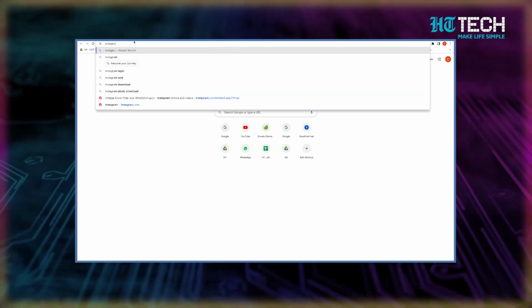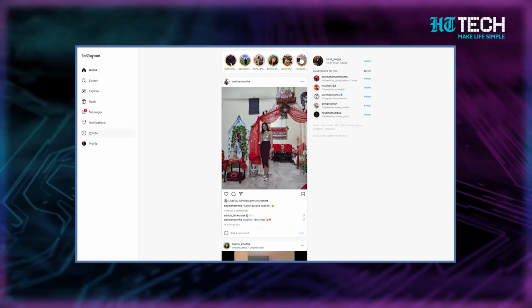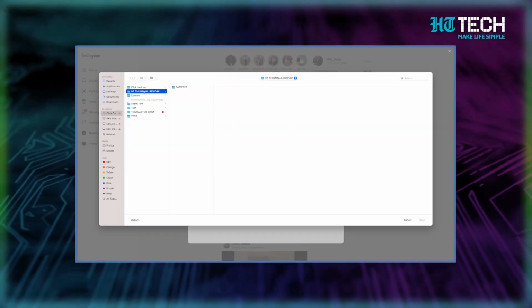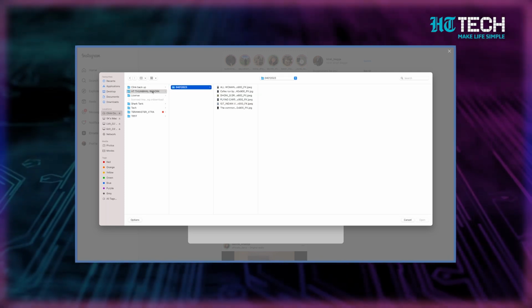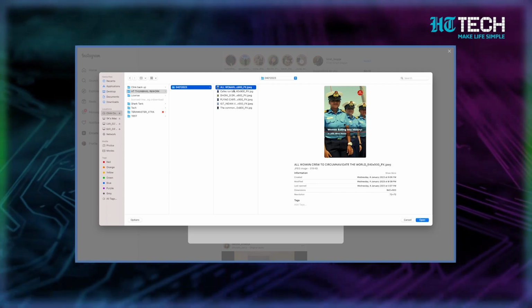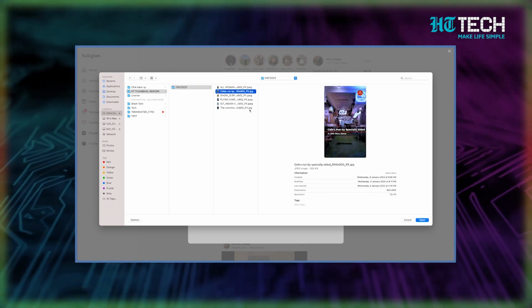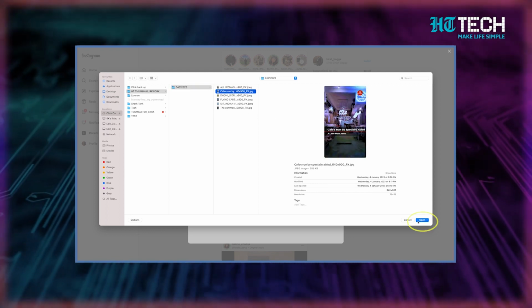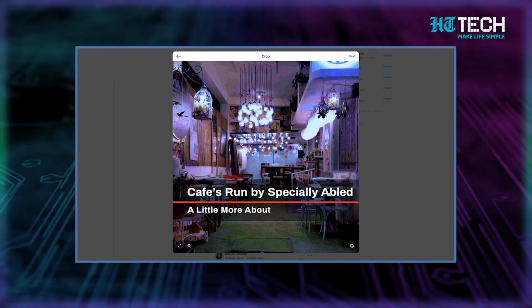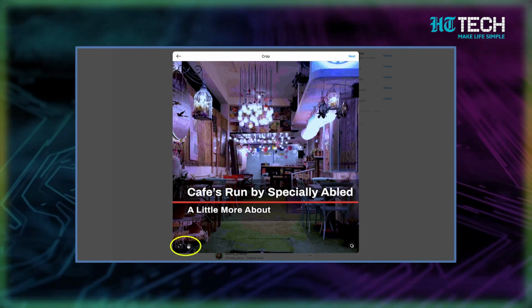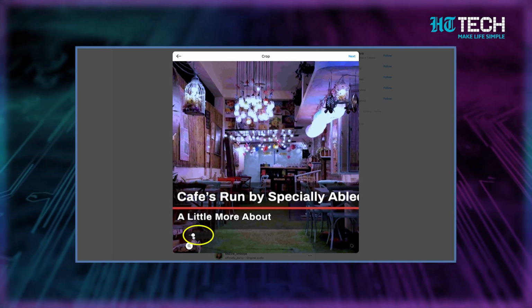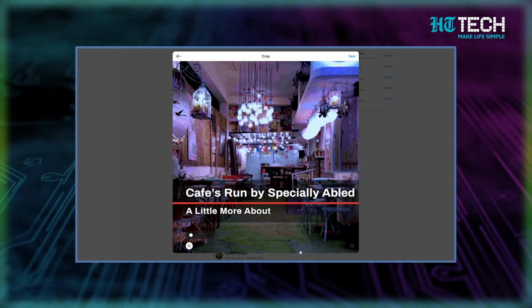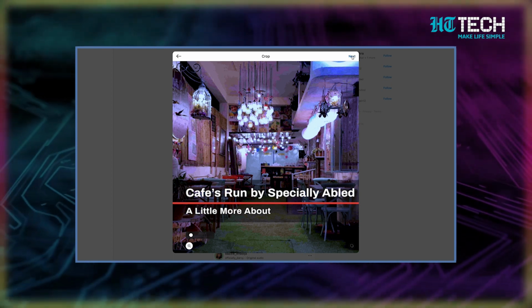How? अभी बताता हूँ. Go to Instagram.com and log in. Obviously, click on the Create New Post button, drag an image or a video file to the Create New Post window that appears. Alternatively, click Select from Computer, navigate to the file that you want to post and select Open. The photo or video appears in the window. Click the magnifying glass in the lower left corner of the window to zoom in on the image if you want to crop it. Then drag it to the desired position in the window.